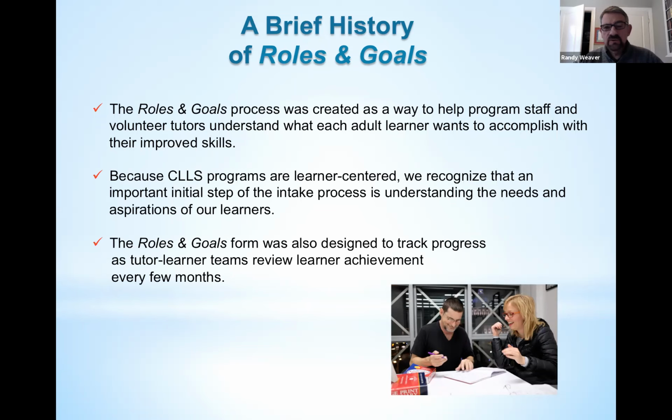Because we are all learner-centered programs, we recognize that an all-important first step in the intake process is getting to know the aspirations of our learners. And of course, roles and goals was also designed to track progress as tutor-learner teams review their achievement every few months.